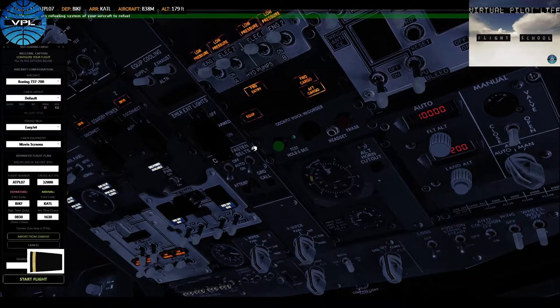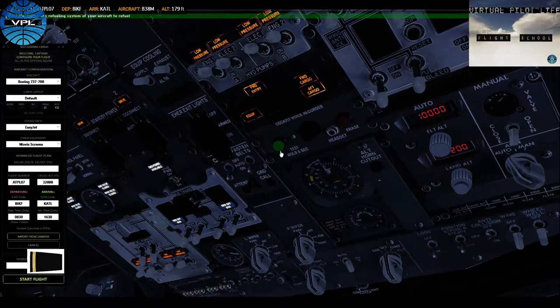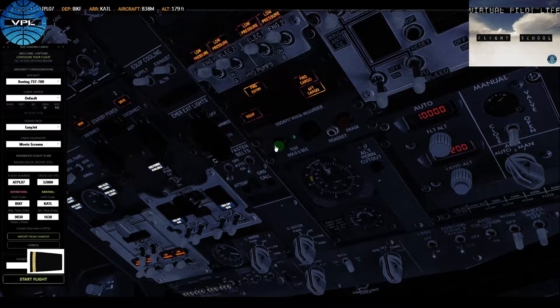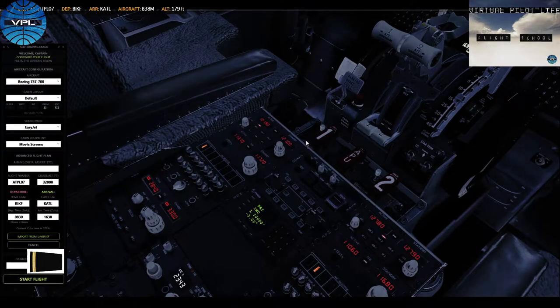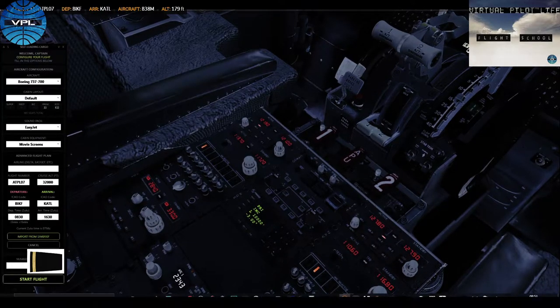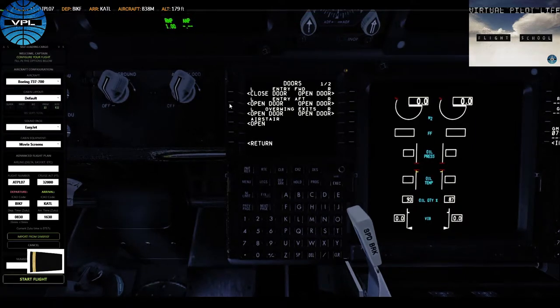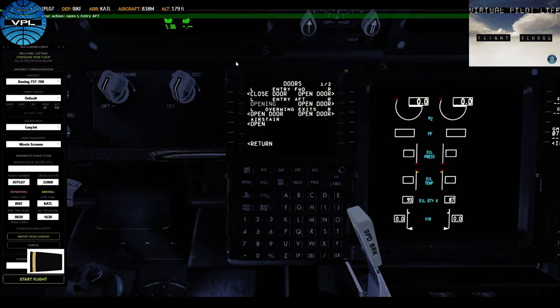What else we got here? Speed brake, check it's down, check. Cockpit voice recorder, test. I mean, I can't hear these tests, so... I can do a fire check, but I won't even hear it. So, yep. I don't know why the sound's bit it. Waiting for your action. Open L entry aft. Oh, I didn't realize the back door had to be open, to be honest.